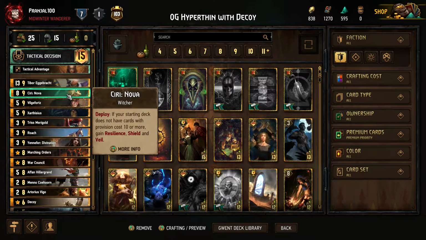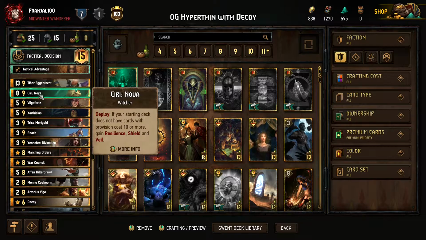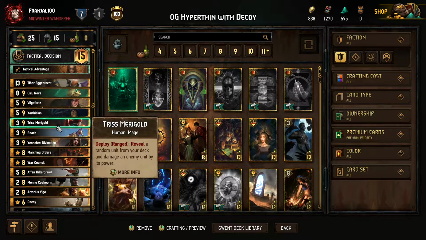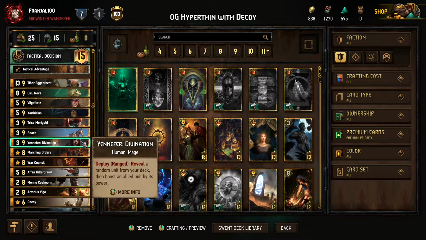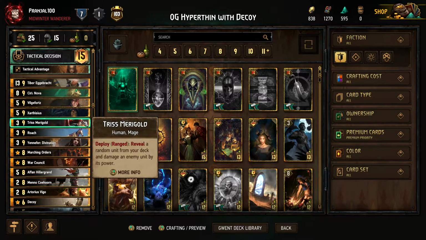So this Hyperthin deck is a CiriNova deck, since CiriNova is the highest provision card in our deck. We have got Tibor. This will be the only unit that we are gonna have in our deck, along with a few special cards, which doesn't really matter. So Tibor should be our final unit in deck, and we are gonna use our Triss and Yennefer to either boost or damage any other card by 13.